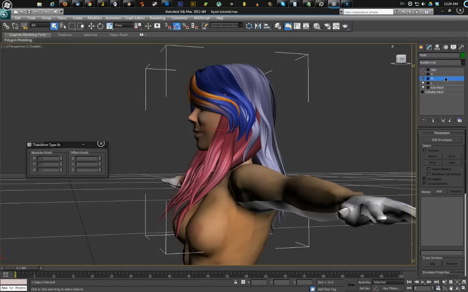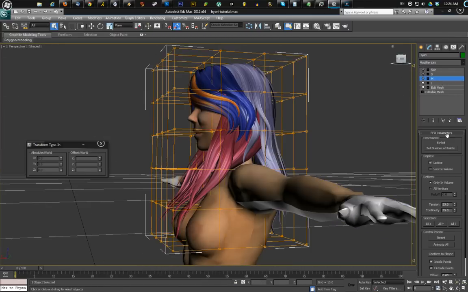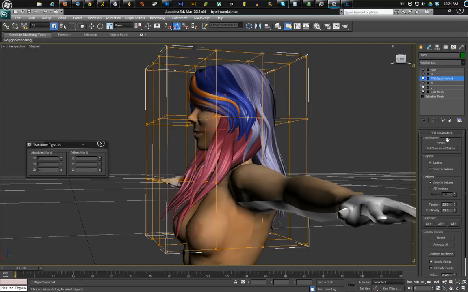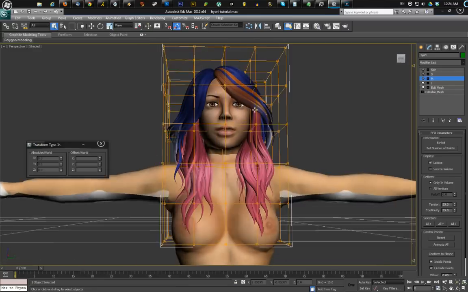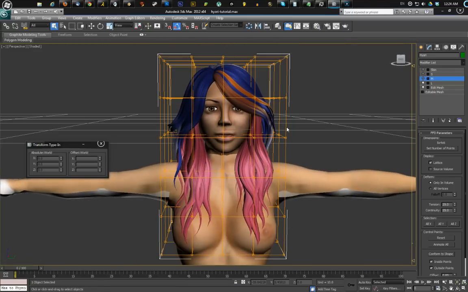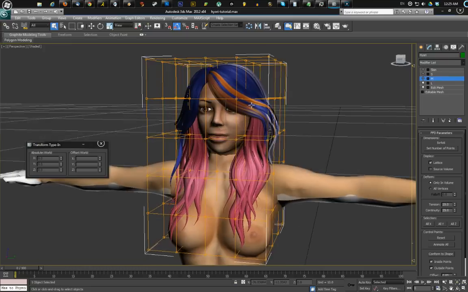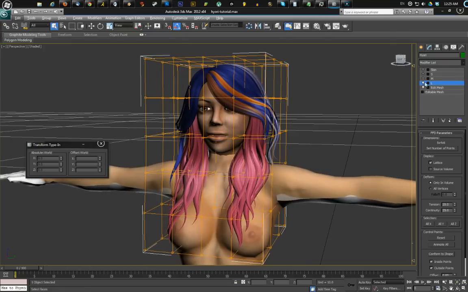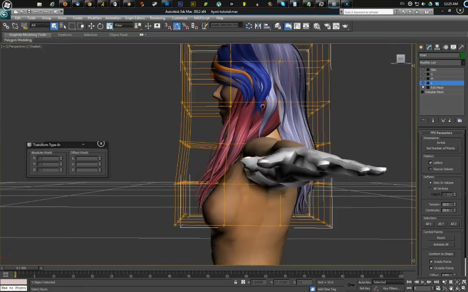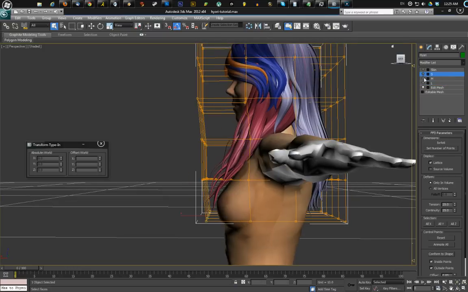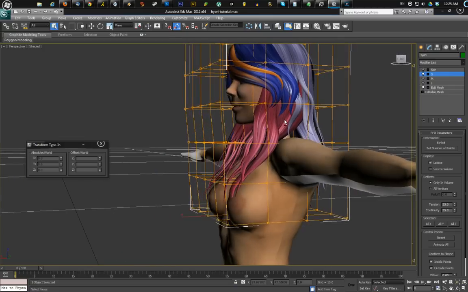You can see I have FFD modifiers. I use this one, the box, and you can change the number of points accordingly. I use these to make the sizes. This one's for the large, the medium I left the same, here's the medium, and this would be the small.